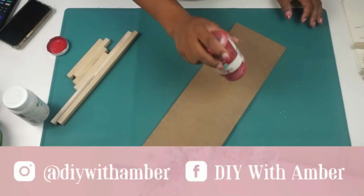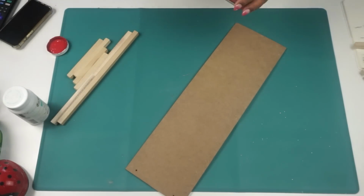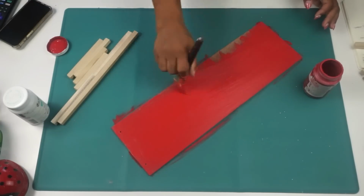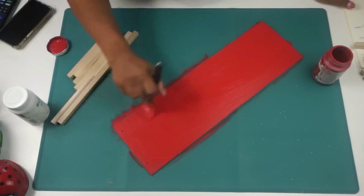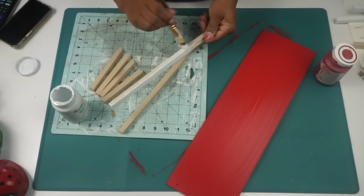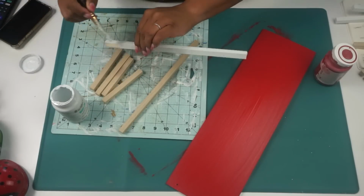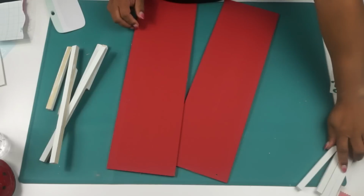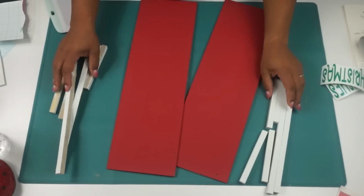You do you, boo. Then I paint both of my signs with one coat of my Crimson Chalk Paint by Waverly. My dowel rods, which are going to be my frame, are going to be white, so I'm using Waverly Chalk Paint in white. Now that everything is painted and dried, it's time for me to start to assemble them.